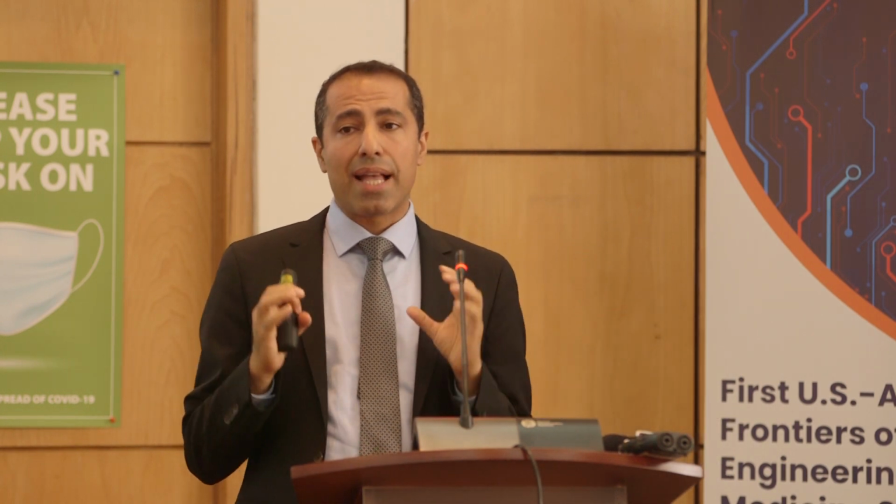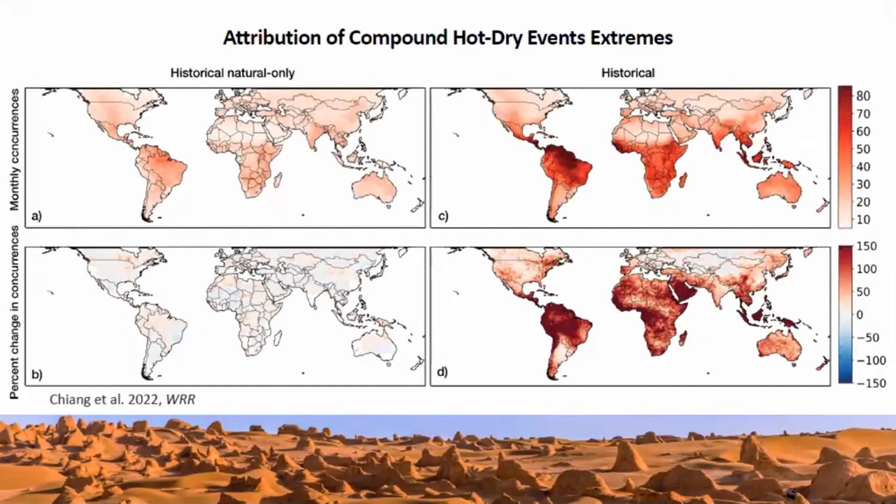So I talked about attribution of droughts separately and also heat waves or warm months separately. But now let's look at compound drought and heat wave. So let's just focus on this bottom row here. The one on the left is climate model simulations, actually many different models. You're looking at the average of many different simulations under pre-industrial emissions, so without anthropogenic emissions. And we have basically this percent change in the number of hot and dry months. And the one on the right is exactly the same thing, but including anthropogenic emissions.